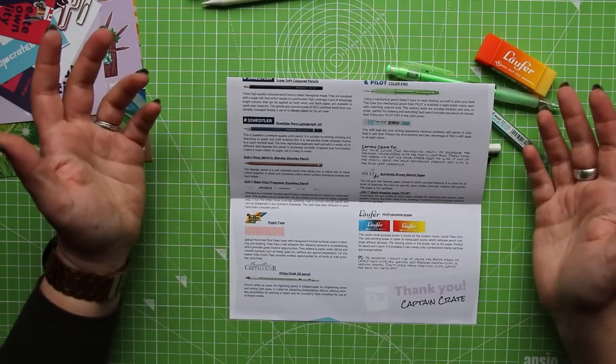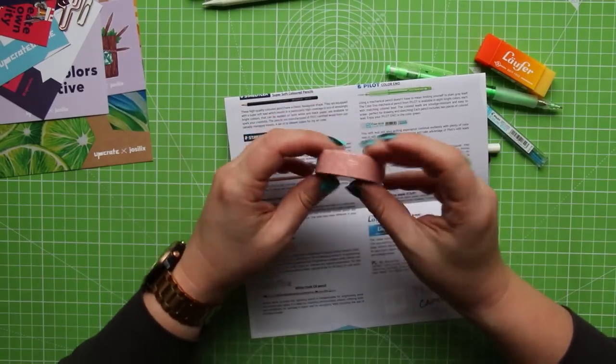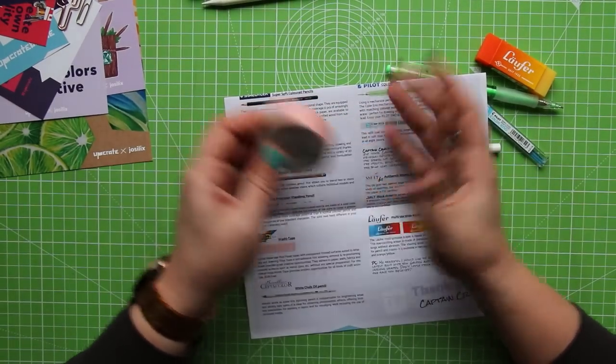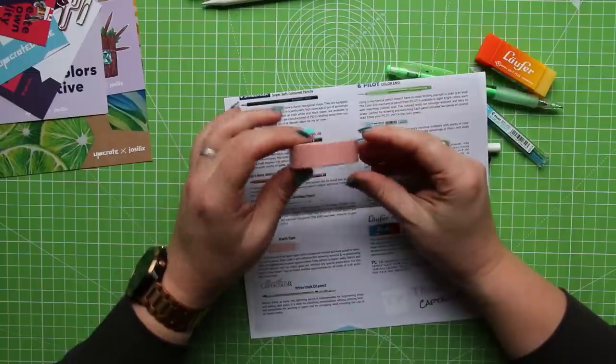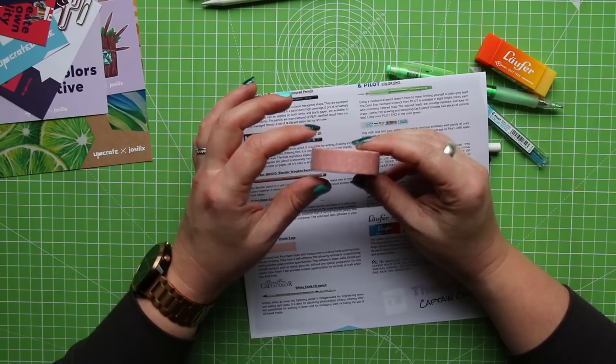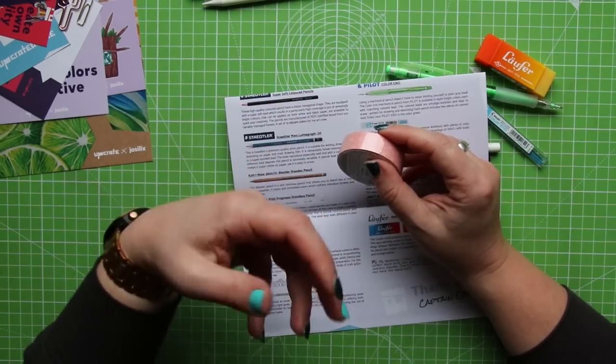We've got some washi tape. Okay, washi tape's great for those of you that aren't familiar with washi tape, and I'm sure most of you will be. It's supposed to be a low tack tape that has a variety of uses. I personally use it to make my envelopes that I send out pretty, and I also use it to pin down my watercolour paper, because usually you can pull it back off without it tearing up the edges of the paper.